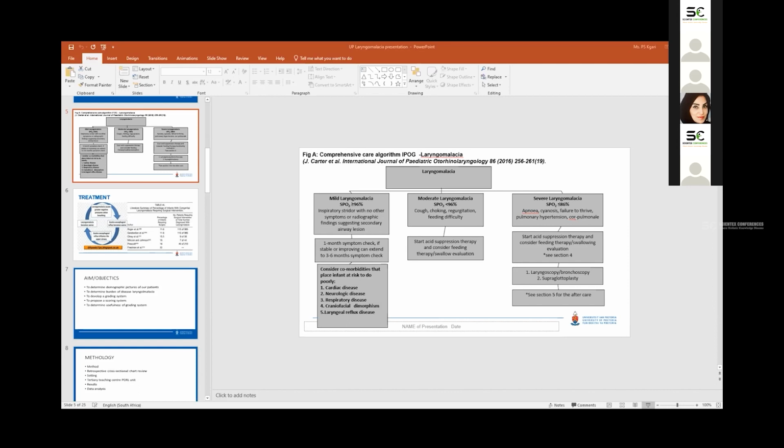We are all aware that laryngomalacia makes gastroesophageal reflux worse because of the negative pressure. In patients with laryngomalacia, the laryngomalacia continues to be severe if reflux is not treated, which is a well-known phenomenon. The summary of the literature has always confirmed that the percentage of infants with congenital laryngomalacia requiring surgical intervention differs from study to study, from 11% to almost 22%, depending on whose studies you are looking at.